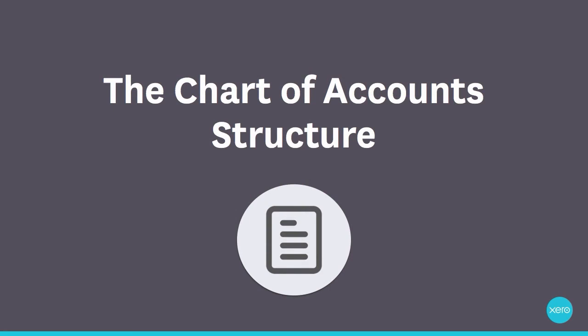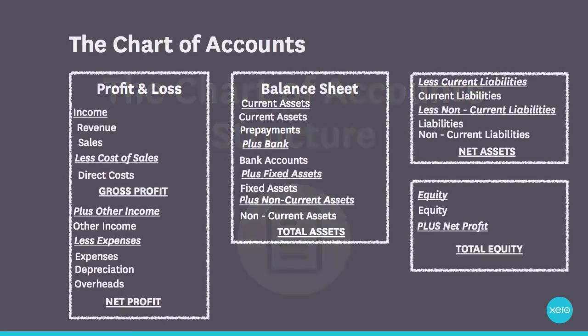Let's move on and let's go and take a look at the chart of account structure within Xero. Now, there's a great place within Xero that you can go and take a look at all of this information that I've got up on this slide. I'll go and show you that in a second. Each one of these account types will determine where that physical account you've created will appear within your reports. As you can see here, there's lots of different account types that are available when structuring your chart of accounts. It's important to make note of which account types sit under which section within the reporting, because this determines where that balance will end up.